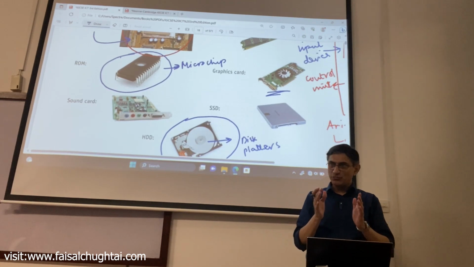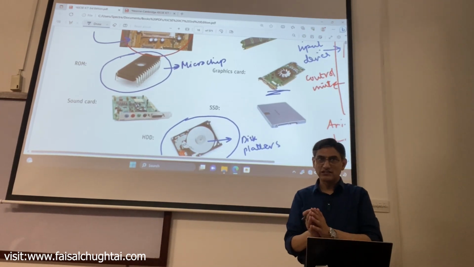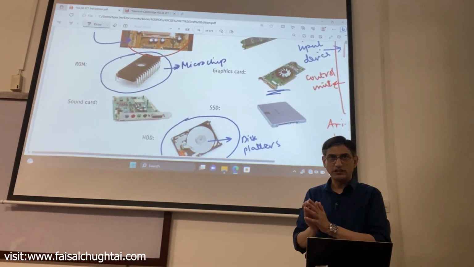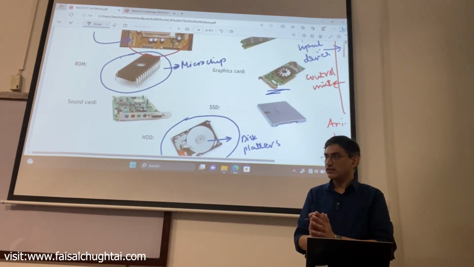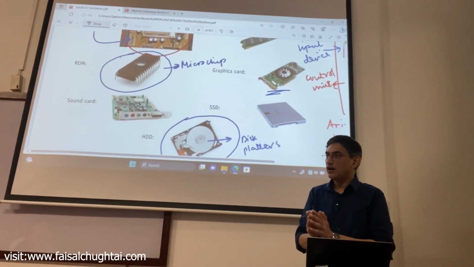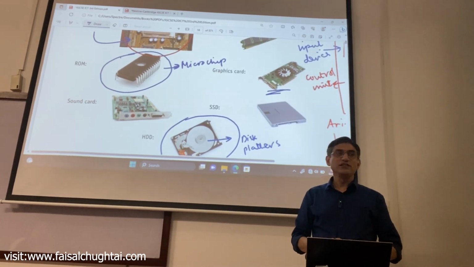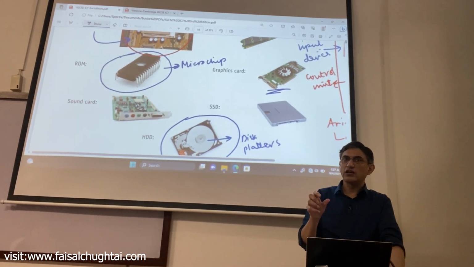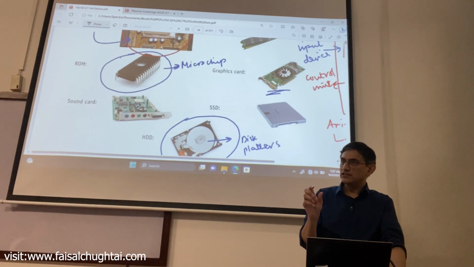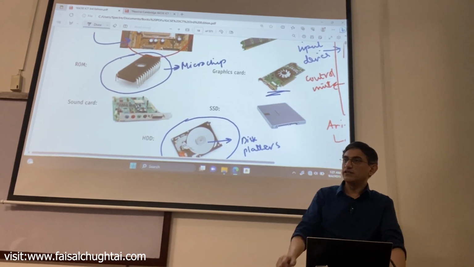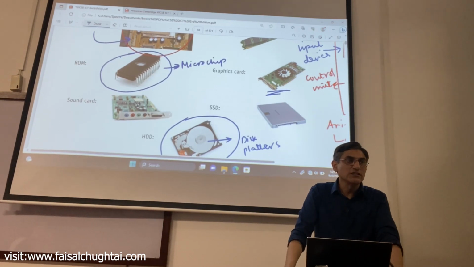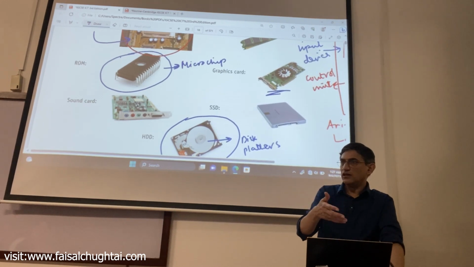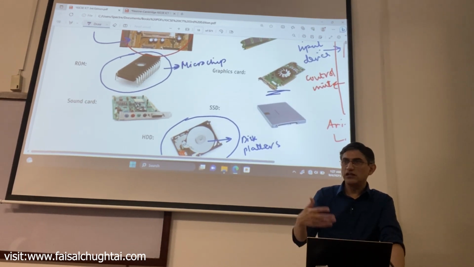That is why computers that have SSDs inside them as a source of storing data are faster in their working compared to computers that have hard disk drives. And it is this very feature, or a couple of other advantages that SSDs give, that they are becoming more and more popular every day to be used as storage devices inside other electronic devices such as smartphones, laptop computers, tablets, and whatnot.